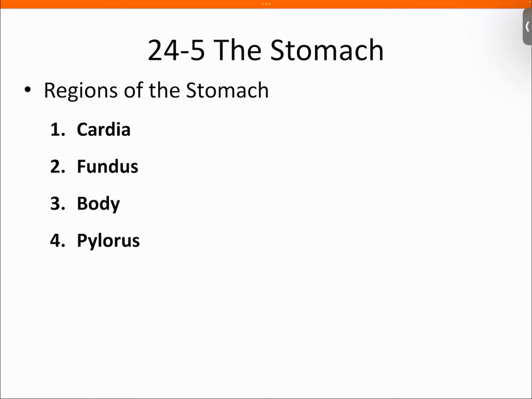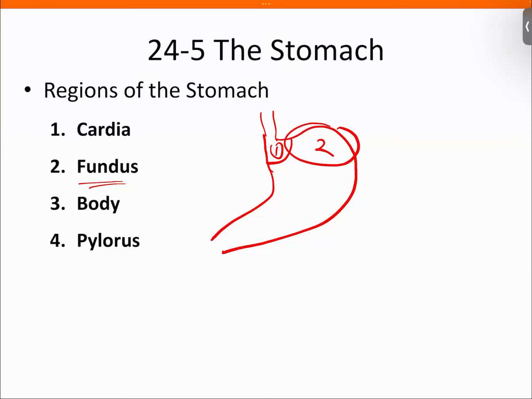So the upper region where the lower esophageal sphincter exits the food bolus is called the cardia, or the cardiac region. Then the bulbous region is the fundus. So if you take a look at your esophagus, it kind of comes into the stomach, looks something like that. So this is the cardia. This region up here, that bulbous region, is the fundus. The body is represented by the bulk center of the stomach, and then the pylorus is the tail piece that connects to the small intestines, right?